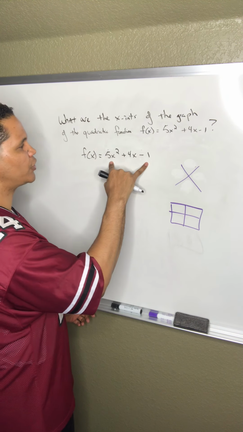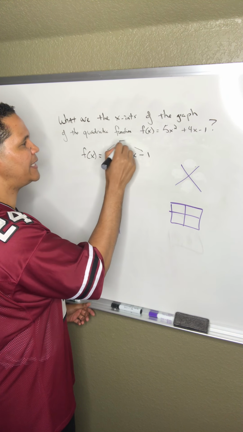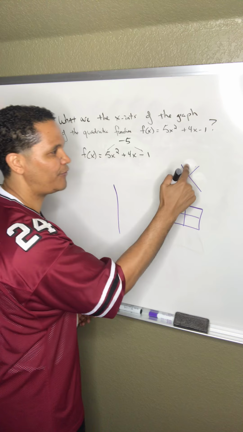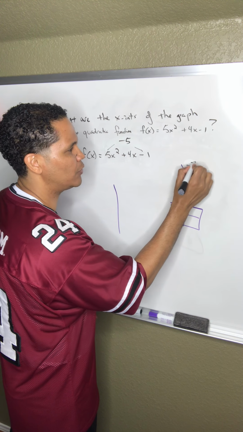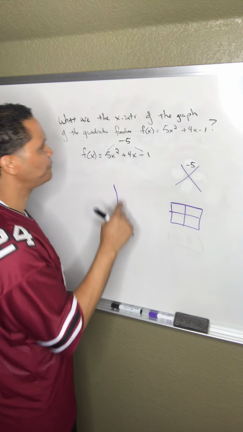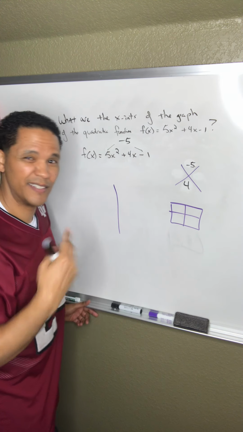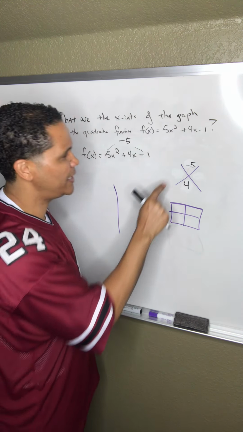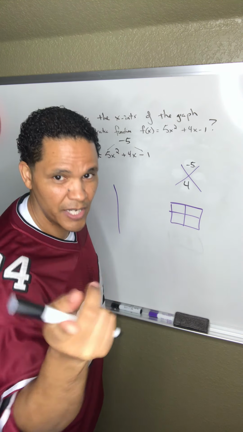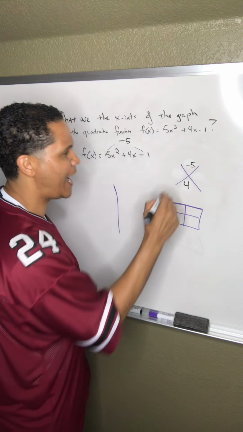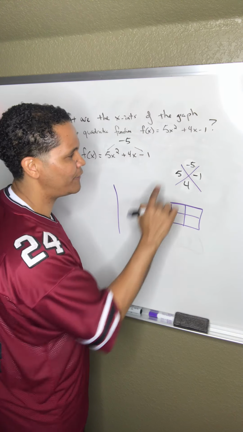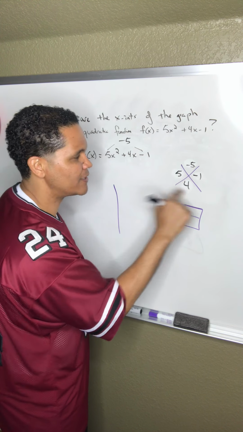So we take our two end terms, 5 times negative 1, and we get negative 5. We take that negative 5 and we put that on the top of our little, we'll call it a crossbow. Then we take our middle term and put it on the bottom, and we ask ourselves, self, what can we multiply together to get negative 5 that we can combine together to get 4? 5 and negative 1, right? 5 times negative 1 is negative 5. 5 minus 1 is 4.